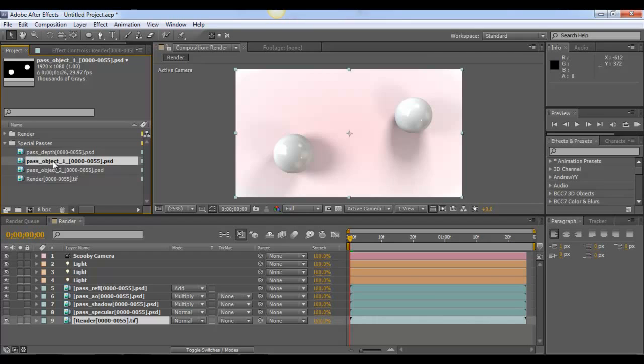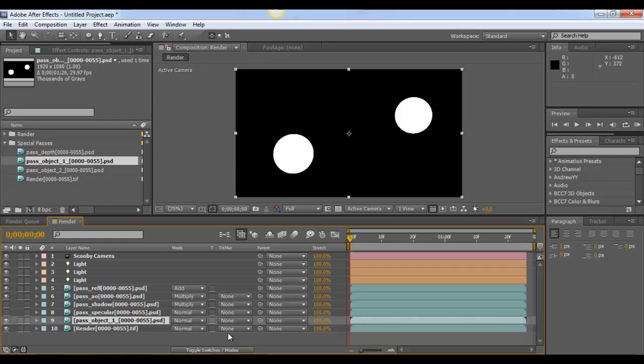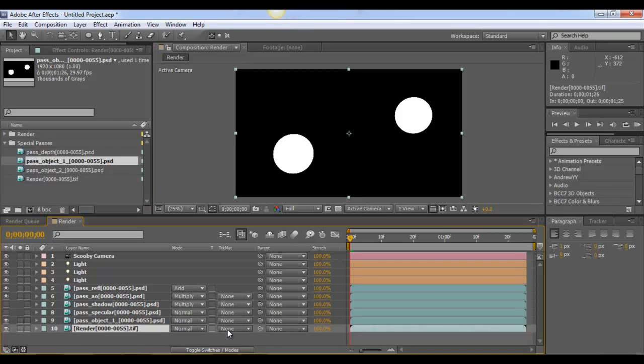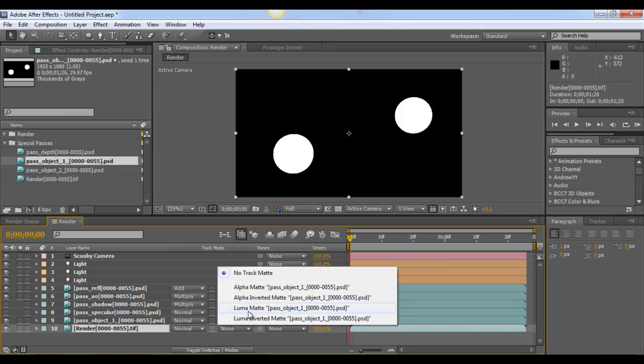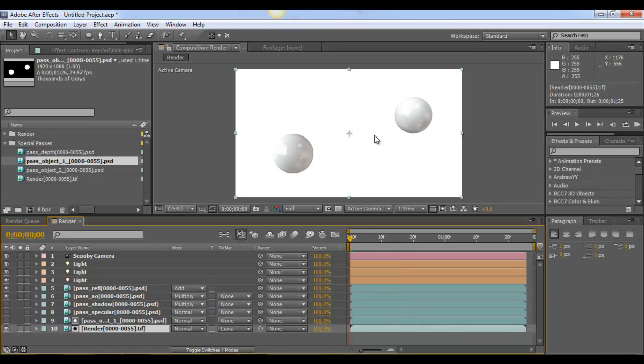Let's drag the first object buffer on top of our render, select your render, and we're going to Luma matte our first object buffer, which is just for the two spheres.